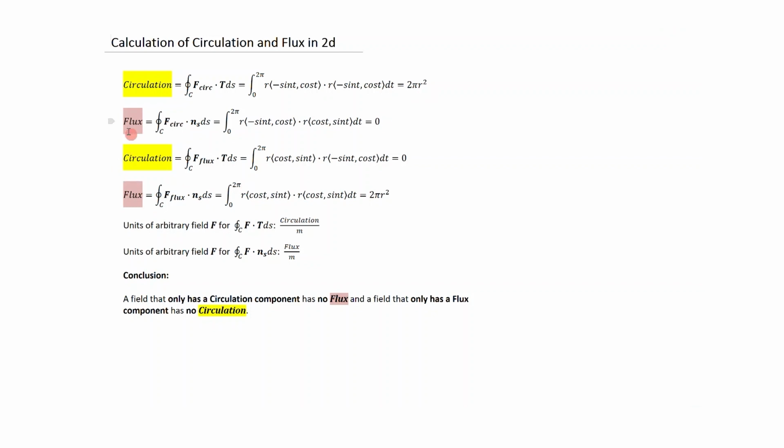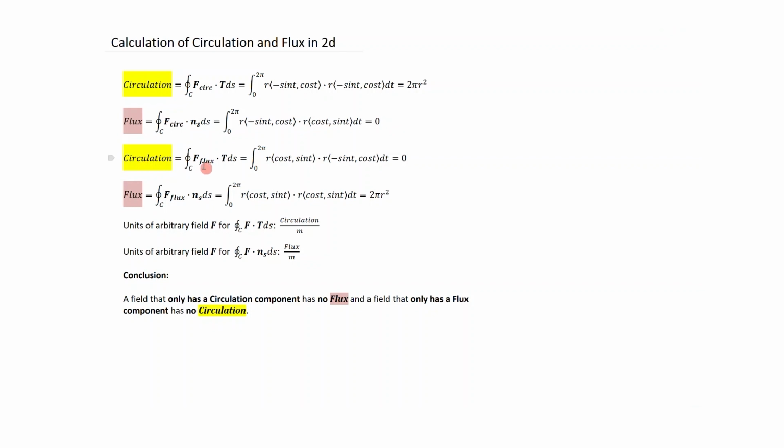Now, we want to compute the flux, and the flux is associated with taking a dot product between a vector field and the normal to the contour, integrated around the closed contour. In this case, f circle does not change, but now the second vector changes, and you can see here, this is r cos t sine t dt. If you do this integration around the closed contour, you get a value of 0.